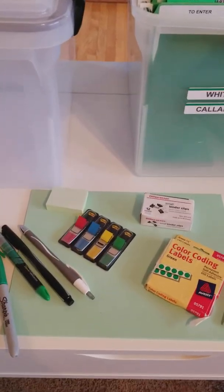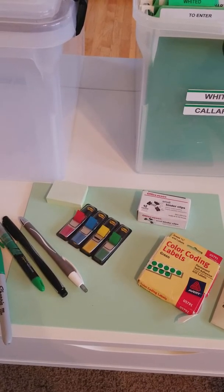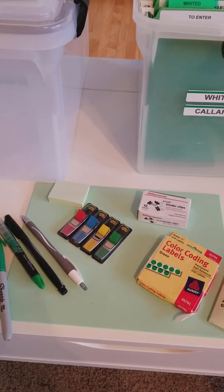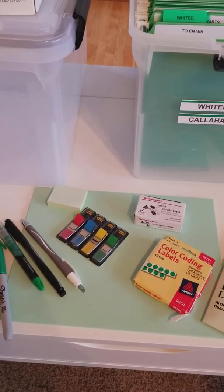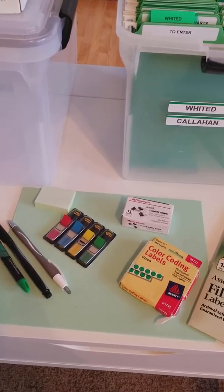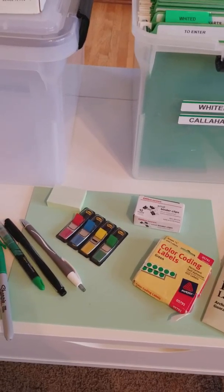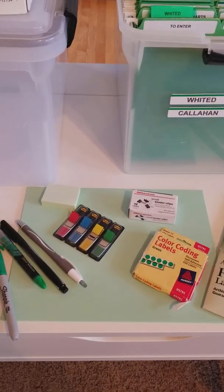As far as other supplies, I also get paper in all four colors: red, blue, yellow, and green. I do this for printing out reports so I know which family line it is. If I've gone through everything in a folder, I'll print out the family group sheet on that color, knowing that's finalized — that I have everything synced between RootsMagic, Ancestry, and FamilySearch. If there are any changes, I mark on that and know I'll have to reprint it. If a folder does not contain a green sheet, it means I have not finalized that family's research.